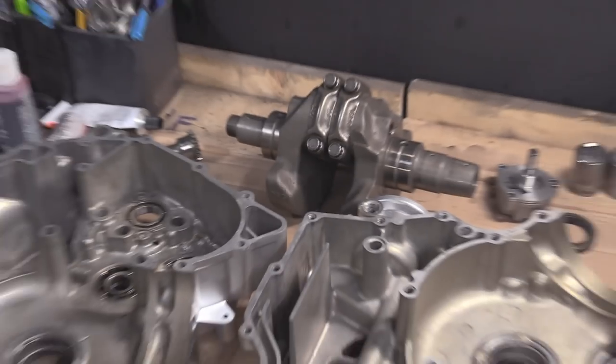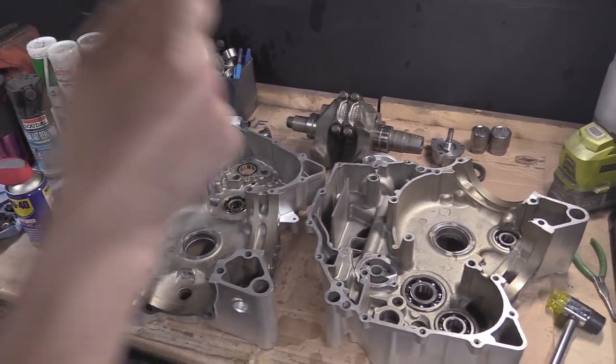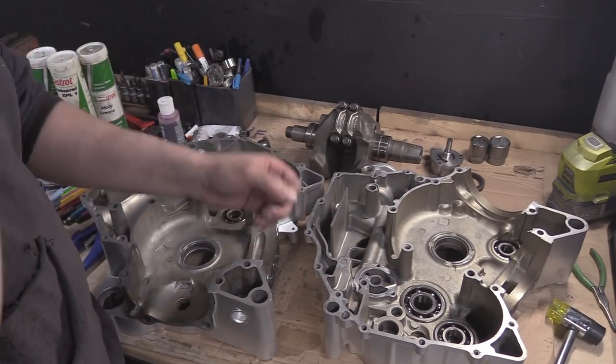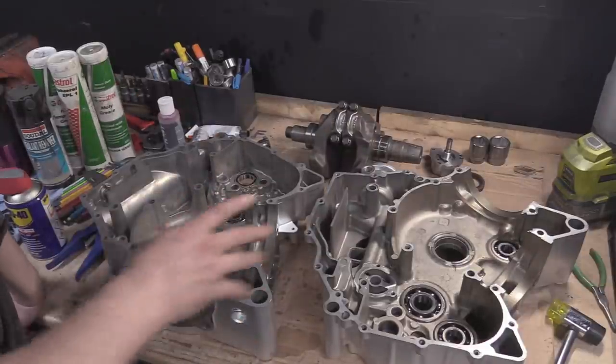Now, I've pressed all these in and I thought about this. I thought, I should have left one out just to hammer in. You can tell there's a sound. It's just a thud, thud, thud, and then you hear a ring. I know loads of people say it. I just would have loved to give you an excellent demo of it.